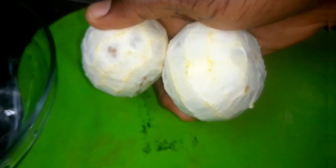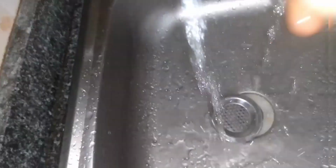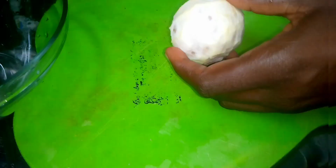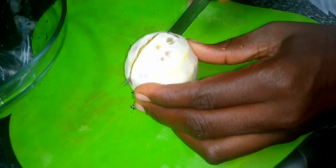Then you do what? You go straight to the cutting process. Now we have to cut it into pieces. You cut it into pieces. So after you cut it, okay, cut it into any particles that you want, so that the blender will be able to blend it very well.